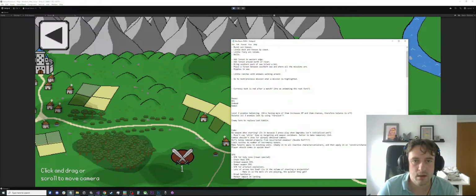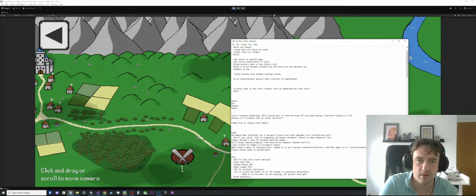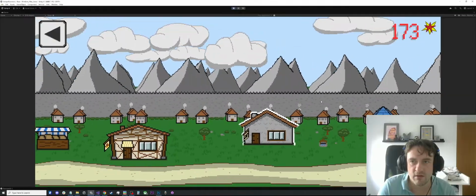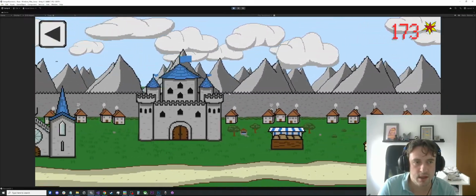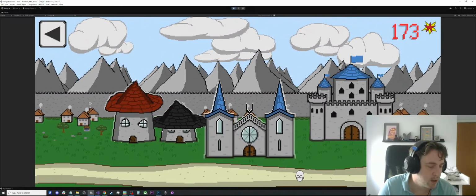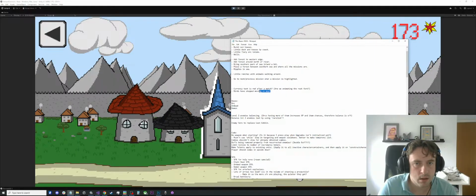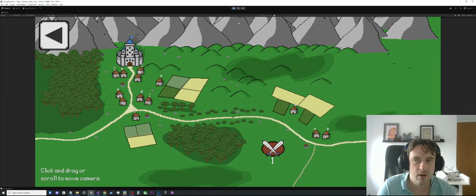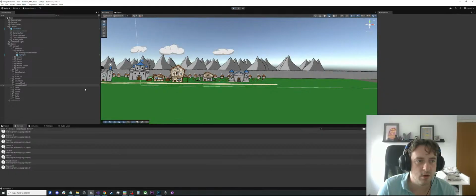Oh god, okay. The birds have stopped moving on the map. Are they still moving? I can't see any birds, which makes me assume that they're all... Oh yeah, there's a bird. Birds have just stopped moving. I don't know why. They were working fine a second ago. I don't know what's changed on the bird script that means it no longer works now. So that's fun. What about clouds?